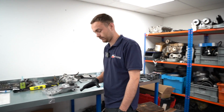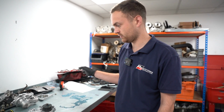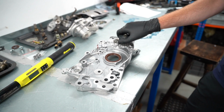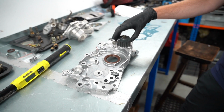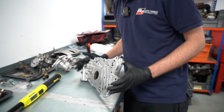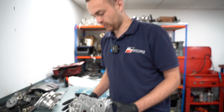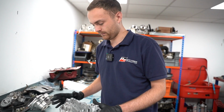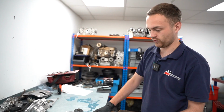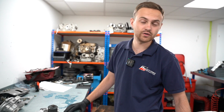At the moment I'm concentrating on building up the oil pump, etc. So we've got new gaskets, torque sheets, torque specs, etc. to look at. At the moment I'm just carrying out a balance shaft delete on this one. What a balance shaft delete is, basically, normally on the back of the front case, I'm going to call it, you normally have two great big shafts sticking out when it's not needed on this build. So deleting them, putting a little stub shaft in the oil pump, it's generally a Mitsubishi item. And once I've finished mucking around getting this all built up, then I'll stick it on the front of the engine and start building up from there.